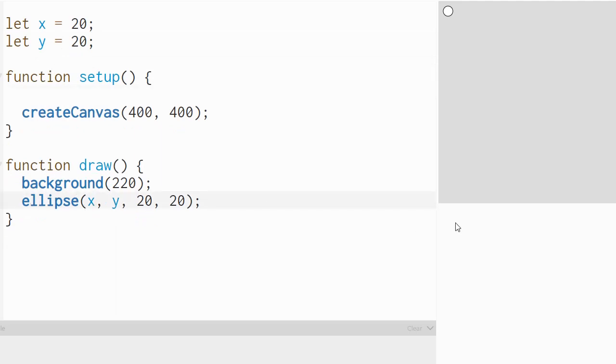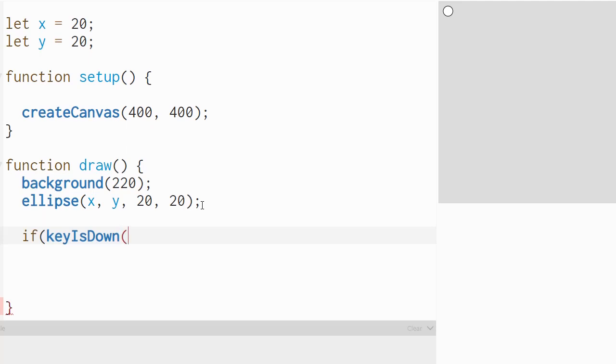Now we want to make it so that these variables can move. Now before we've been using a key pressed function, but we're going to do this a little bit differently here. So inside the draw function, I'm going to put an if statement. So if, and then what my argument is, and you haven't seen this before, this one is key is down. Now, why I like this one better is key is pressed only happens once, which is great if you're answering a question, like a multiple choice question, or getting them to type something in. But when I'm having movement across the screen, I want someone to be able to just press the button and it keeps on moving.